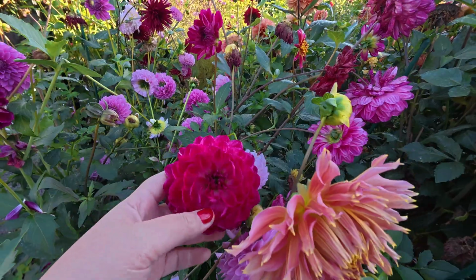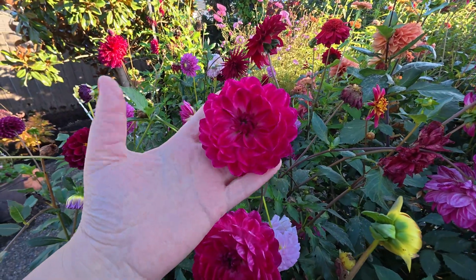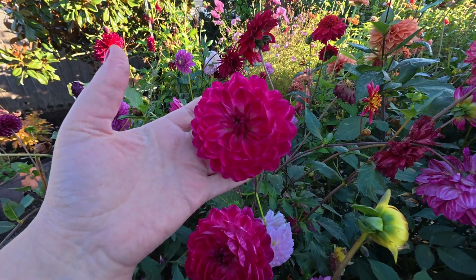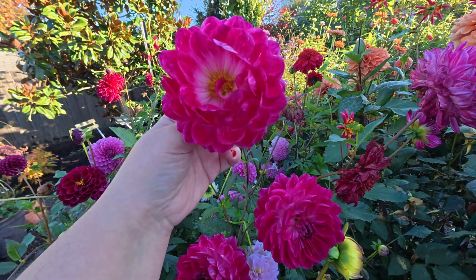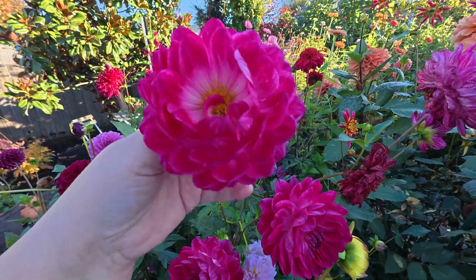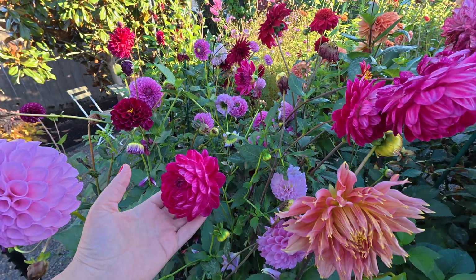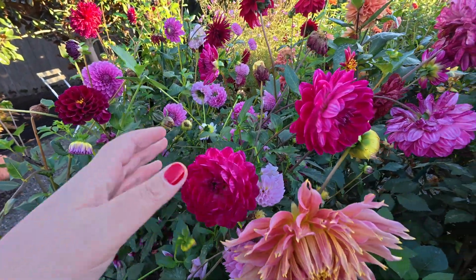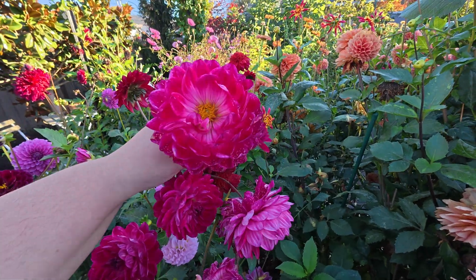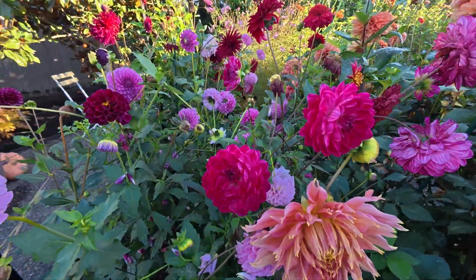This is Sandia Bertha, and she's a very beautiful dark color. I would say this is like a really dark raspberry. It's very beautiful. It has a white center. I really, really like it. I just haven't been reaching for it as often. I wouldn't say it's the most prolific bloomer, but it's certainly a really beautiful color. And I think you can really do a lot with it. So I wanted to just show you this for all of the water lily fans.